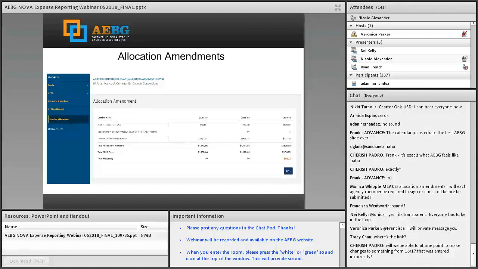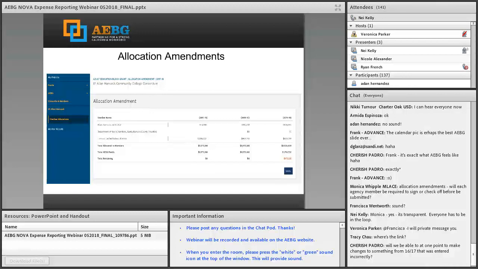But to make the changes reflect in budgets, that would be part of the 16-17 carryover amount. That's part of building your budget. Because it's a little different, you might want to have us walk you through it if you're planning an allocation amendment for 16-17.